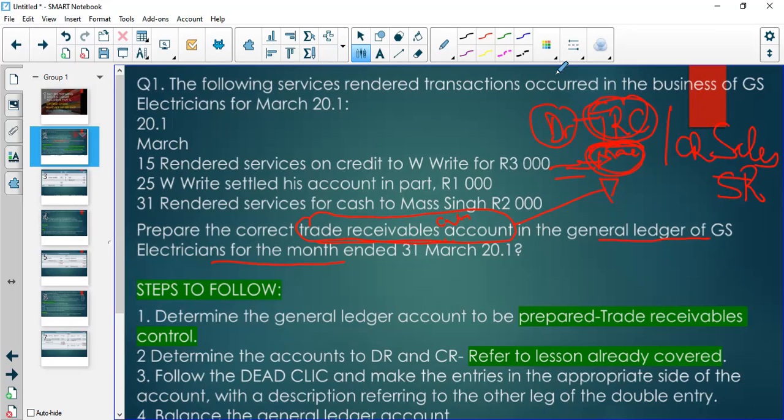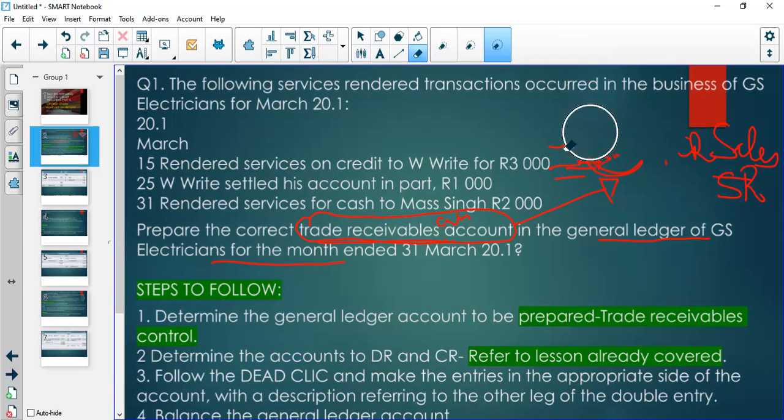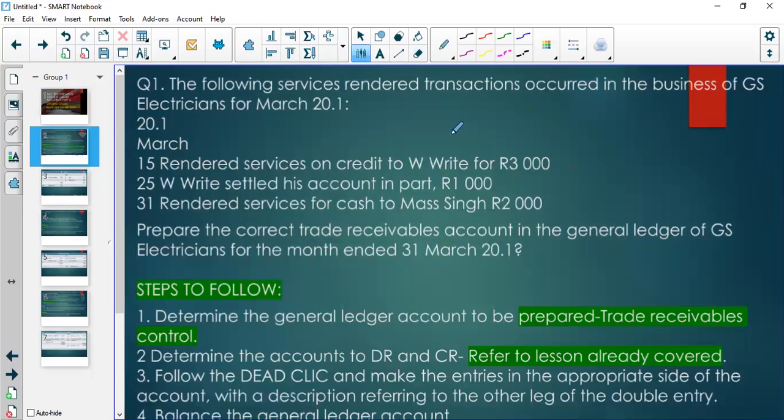But if it is a cash transaction like Pick n Pay, they never write down your name, because you just give them the cash and that's it. If you go to Edgar's and buy on cash, they don't write your name down. But whenever there is credit, you need to remember the person so you can complete the transaction later. So trade receivables is affected when we deliver to a customer and the customer doesn't pay.